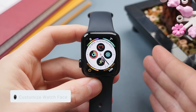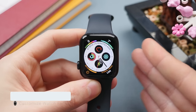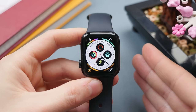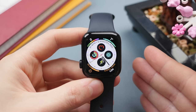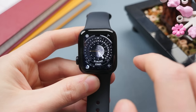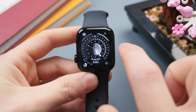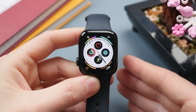First, let's take a look at customizing the watch face — probably the most important part of any smartwatch, especially the Apple Watch, as Apple offers such a wide range of watch faces allowing you to instantly change the look and feel of your watch. To switch between your already preset watch faces, you can just swipe from the left and right side of the display, making sure to really get to the edge of the screen.